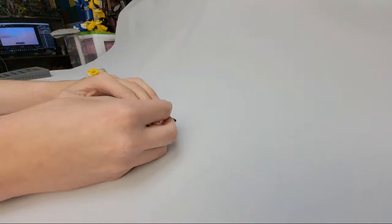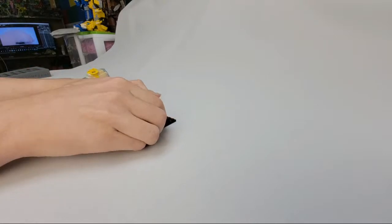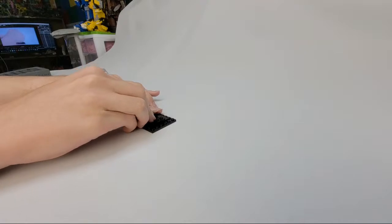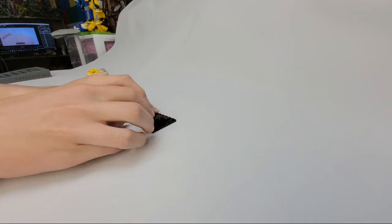So careful not to move the base plate during the project. It's another big thing too, because then it's all shaky when you watch the video. And you can kind of see over there in the background, I got my computer screen pulled up for the stop motion, so you can see that as I go.